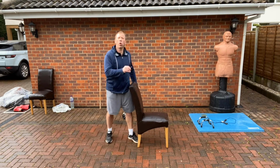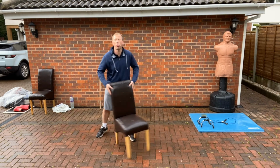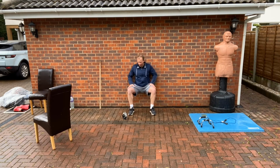So we go for our wall sit. I just realized also that I missed out the stretch before, so I'm really sorry, but I'll put it into this one as well. So let's do our wall sit first, the last time. So get your clock, we lower down now, right angle bend. Hold it for 30 seconds on the wall sit, the sixth and final time.